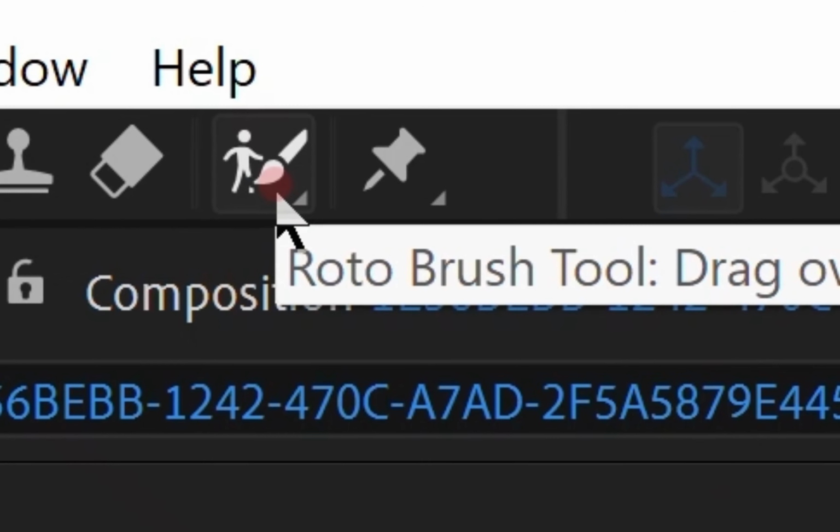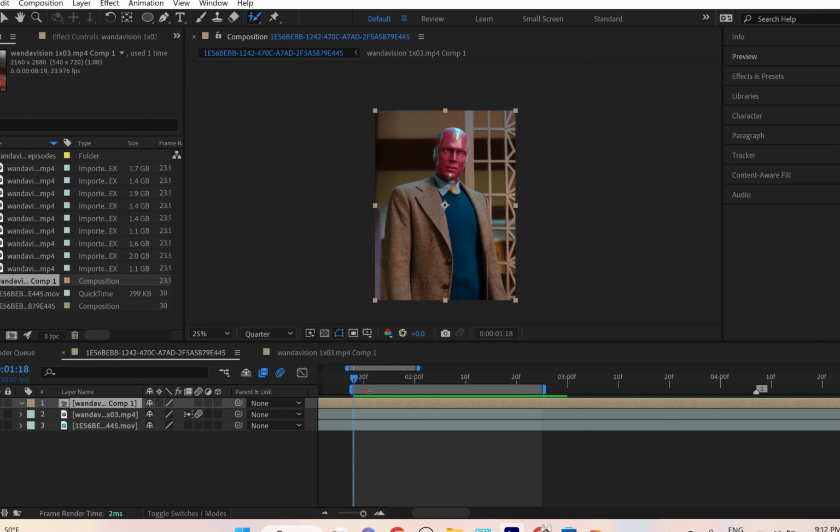This is the one. When I was talking about masking, everyone's like, use the rotobrush tool. I'm gonna talk about it. I personally don't use it that often unless I have to, because I prefer just going in myself and doing it, but this is really personal preference. I'm going to talk about this tool anyway, because it's here.